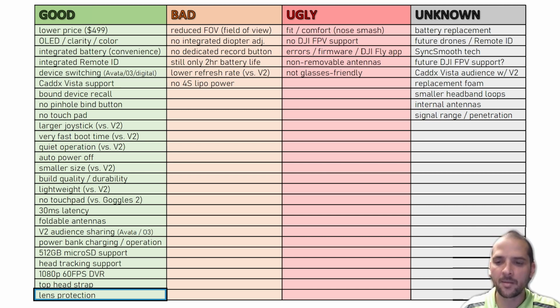Everything was built in. But with the Goggles Integra, you have the interchangeable corrective lenses, meaning that if you scratch the lenses that are stock in your Goggles Integra or any of the diopter corrective lenses, you could buy new ones and pop the old ones out and pop the new ones in. So it's kind of a nice peace of mind that if you scratch your lenses, you're not really scratching the lens, you're just scratching the protective or the corrective covering over them. And those are easily replaceable with the Goggles Integra. So nice peace of mind there.